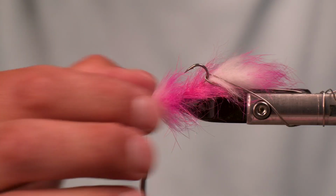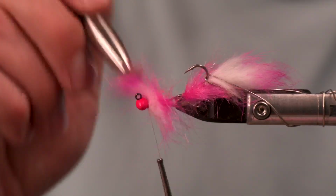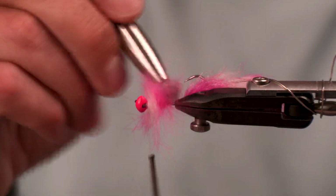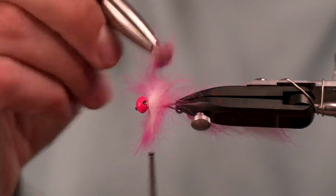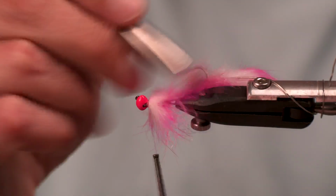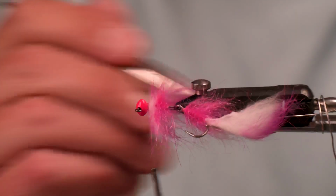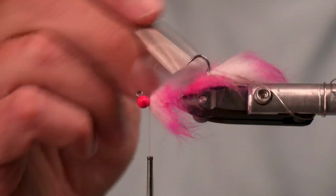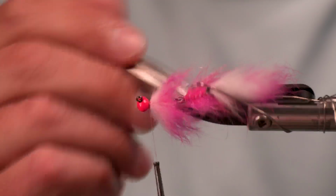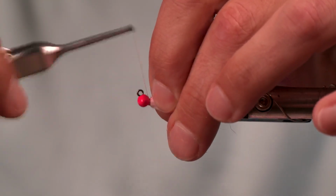At this point, we're going to get back to our brush and release any of the trapped fibers in here in the dubbing and also that little bit of rabbit. And you'll be able to see, it all makes sense once it's done. And it just has that flow and movement to it. Lots of pink, but a little bit of contrast with the white. I'd eat it. I don't even have gills and I'd eat this.